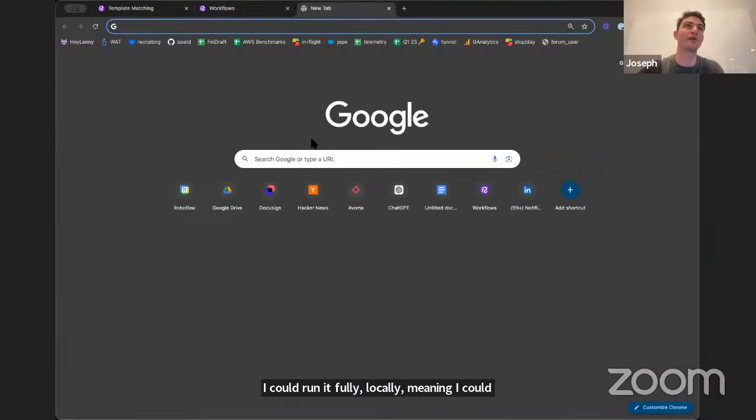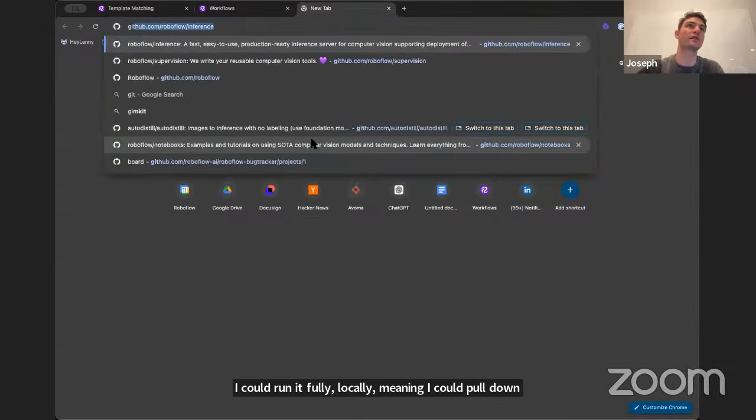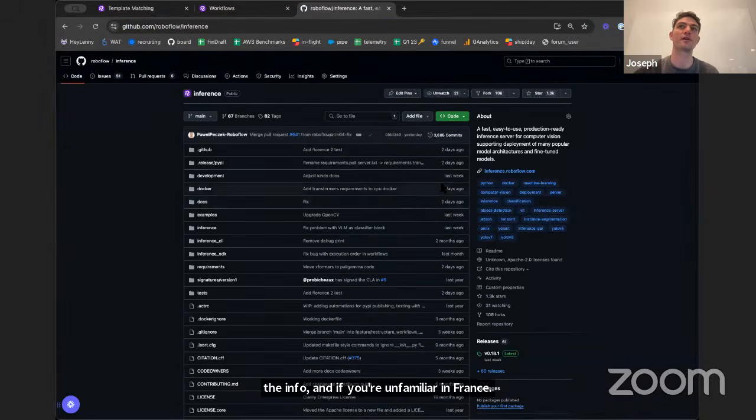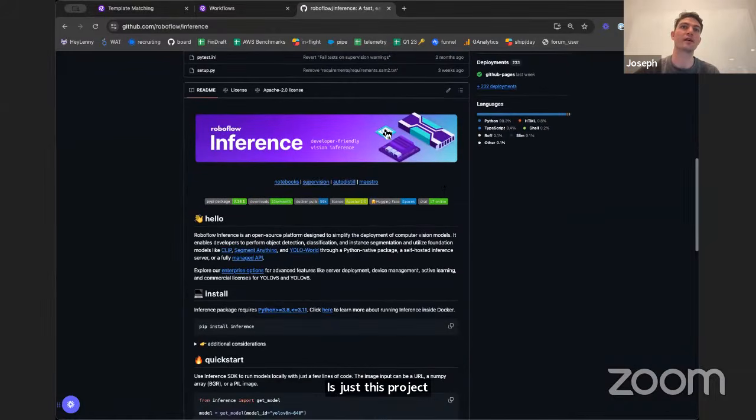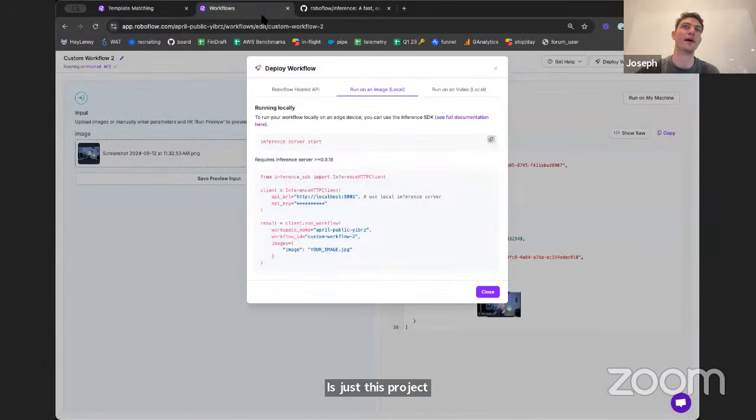If you're unfamiliar, inference is this project here, where I have the ability to take models and run them on edge devices. I could do inference server start, run on localhost. It starts on port 9001. It's over 9,000.